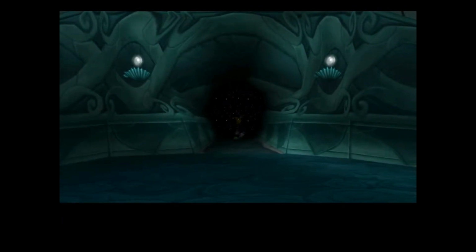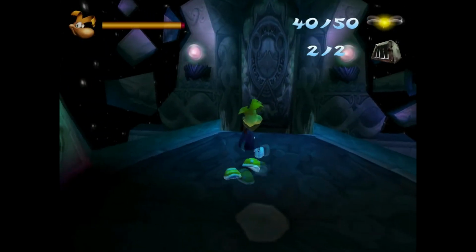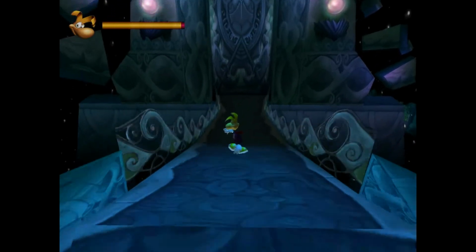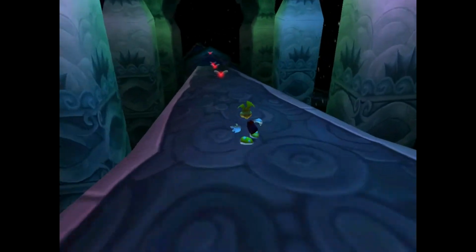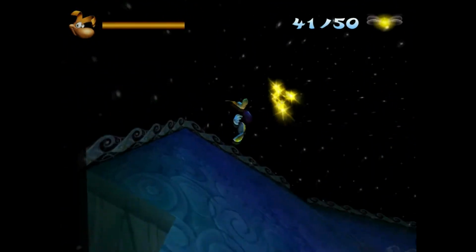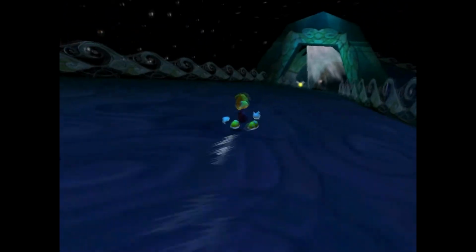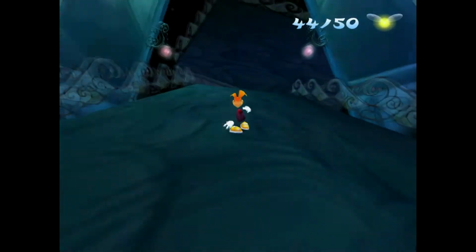Anyways, we're going to walk into outer space. Okay, now here are 10 lums here, which are fairly simple to get to. You just need to slow yourself down enough so that you can actually get to them. And there's that one. And I missed that one, so I'm going to have to purposely kill myself for that one.